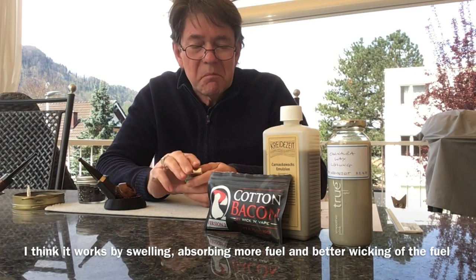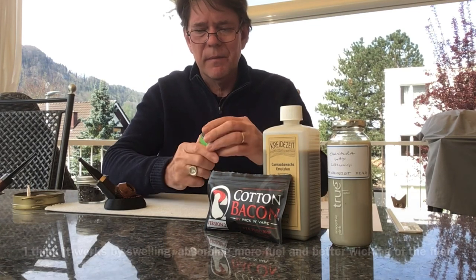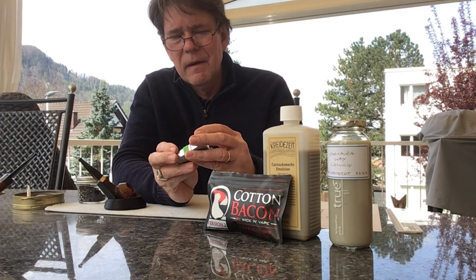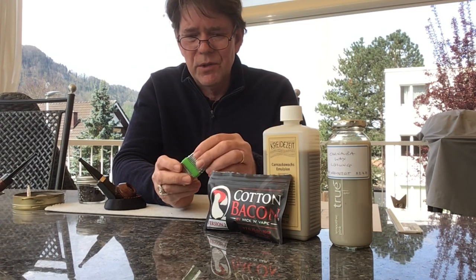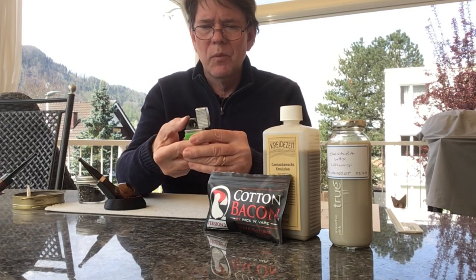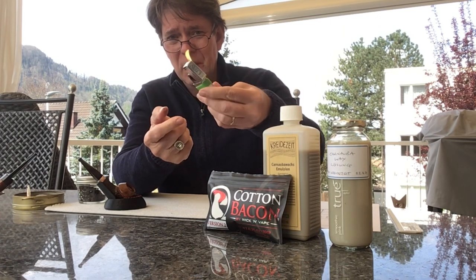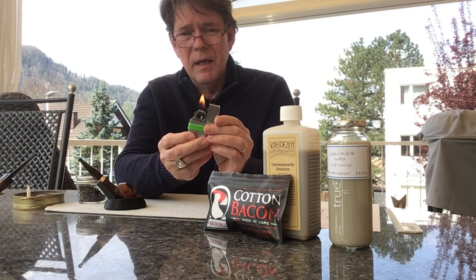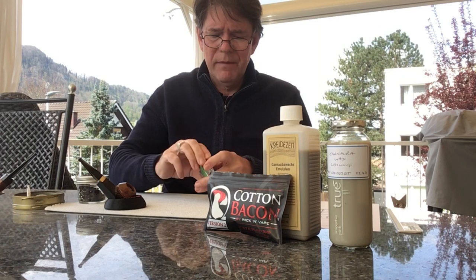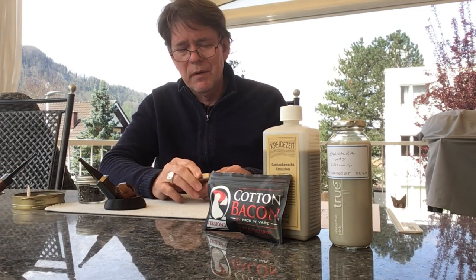I must have 6 or 7 fuel lighters like this, but this is specifically aimed at Zippo or Zippo-like lighters, or the knockoff versions. You could use the same thing here with the Nimrod Admiral. See, beautiful big flame, perfect for a pipe. And I'm absolutely sure it has given almost another week to the measures that I've put on there.